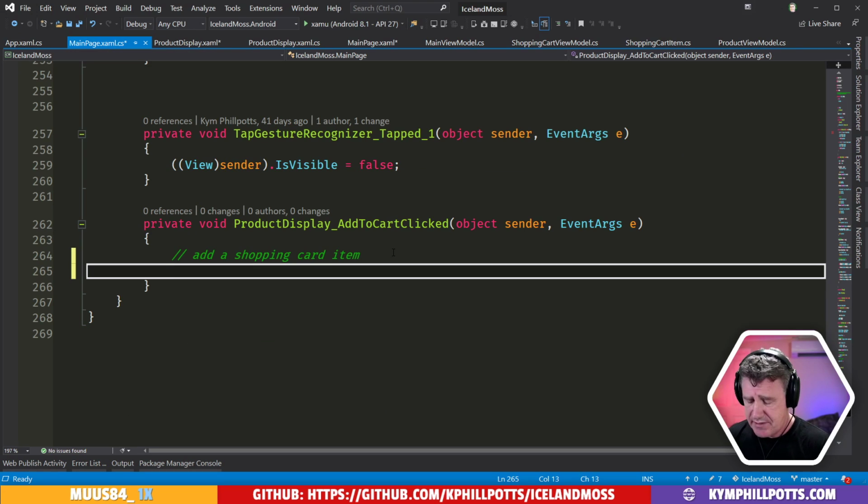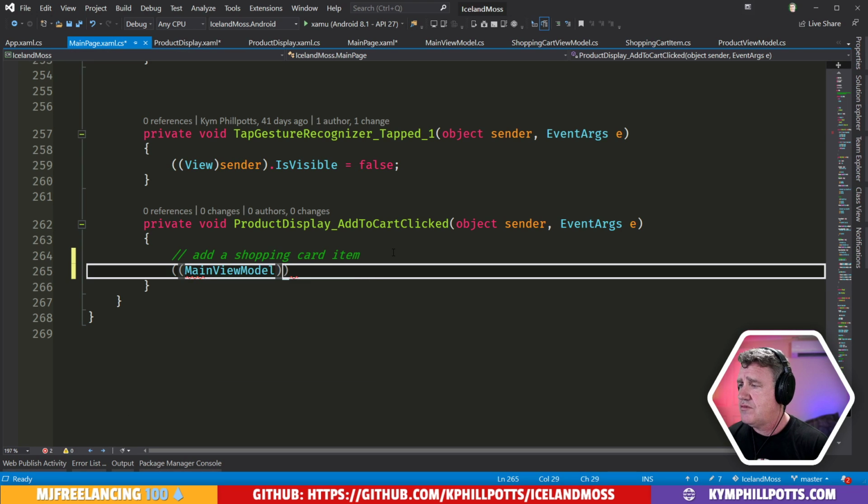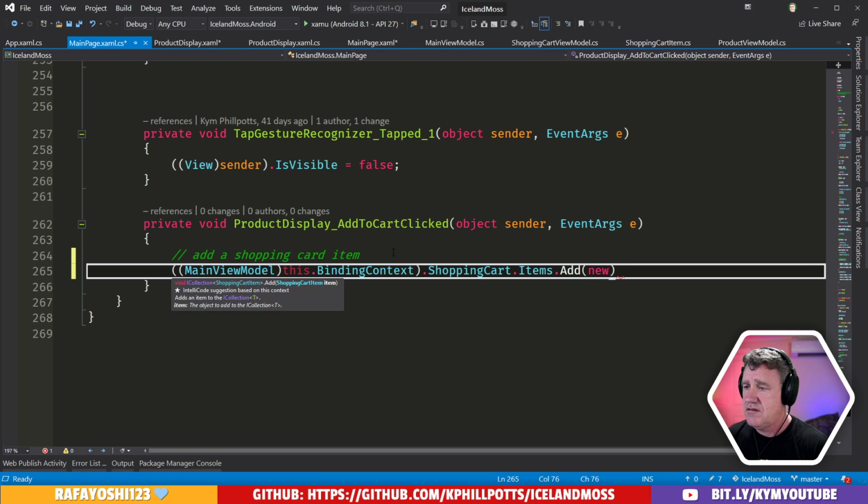So I should be able to do something like main view model is binding context dot shopping cart dot items dot add a new shopping cart item.